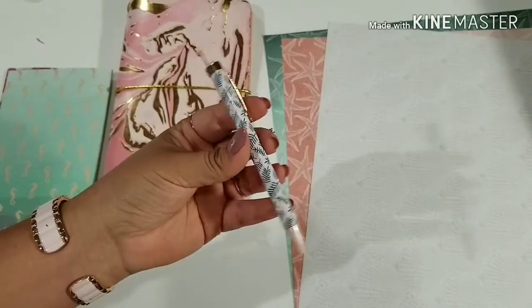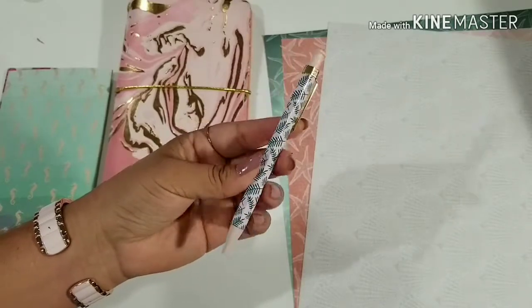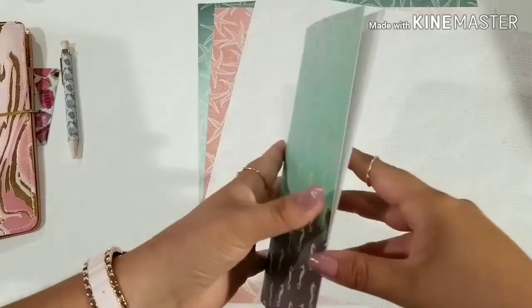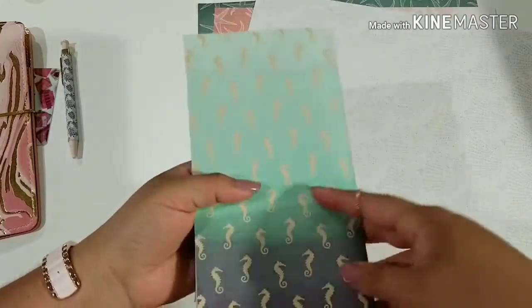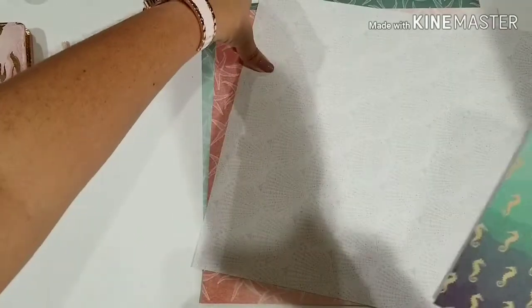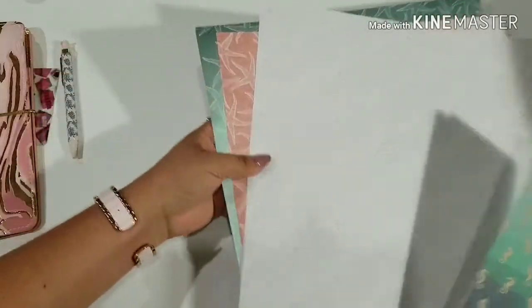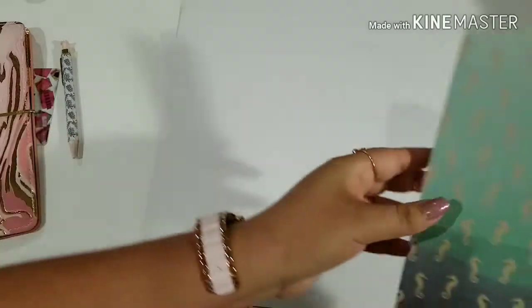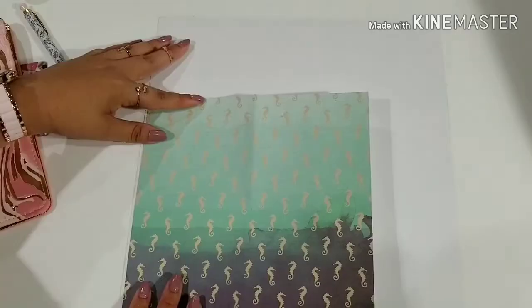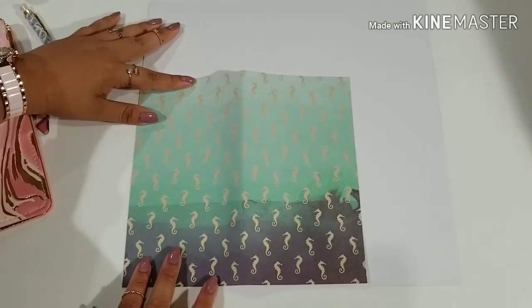And then I also have this beautiful pen with these leaves. Alright, so I do have this paper right here that's already cut out and measured to fit the planner that we're going to be using right now. And then I'm going to be using it to measure out these other bigger papers, and I'm just going to be tracing the lines around to see how big I'm going to be cutting them. And then I'm going to be folding them into a little booklet so that I can put them inside of the planner.